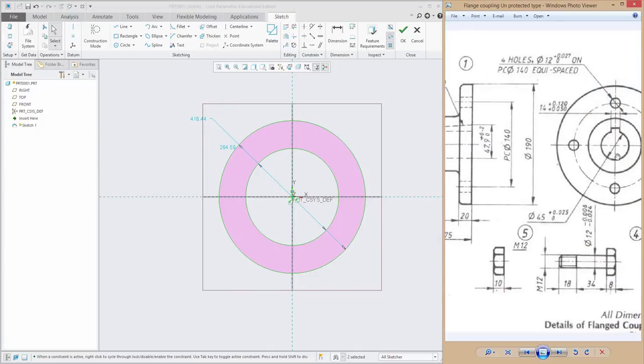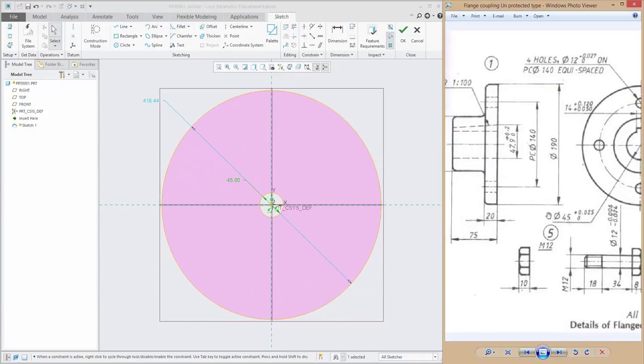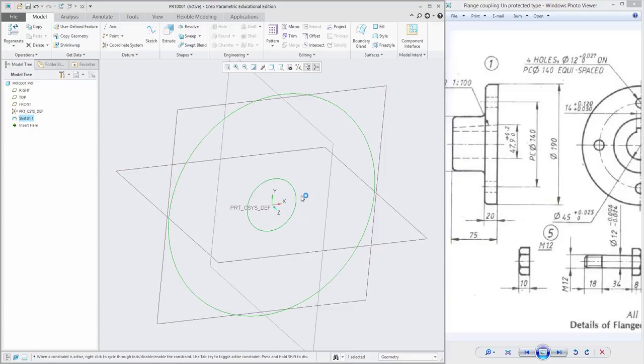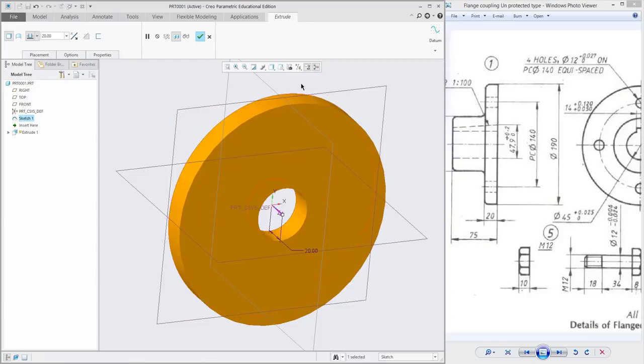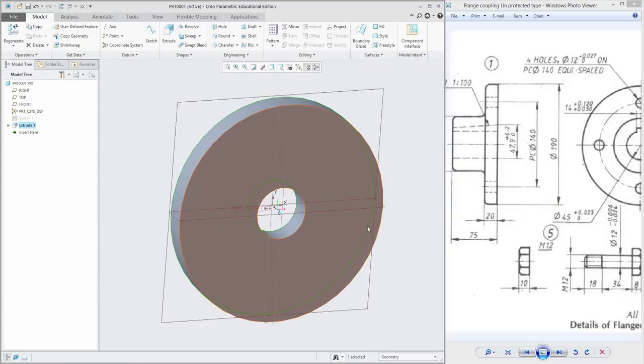The diameter of the inner circle is 45, apply the value of 45, and the outer diameter is 190, enter the value of 190, and apply it. Now we have drawn the circle, and we have to extrude the thickness of 20 mm, make it 20 and apply it. Yeah, we have made the flange, and we have to extend that hub here.